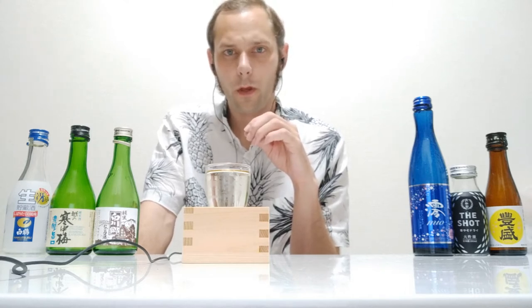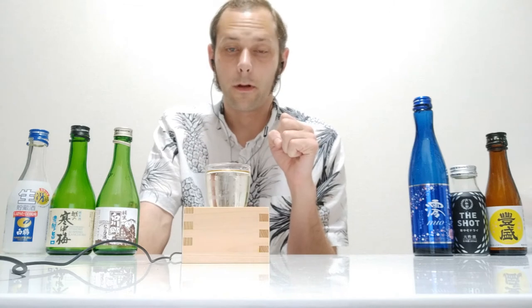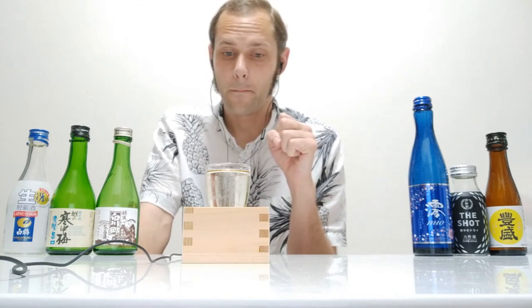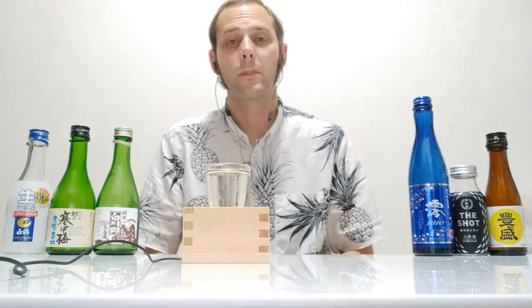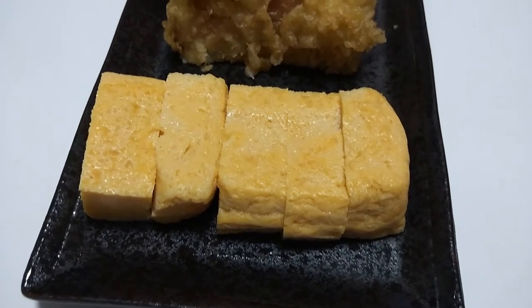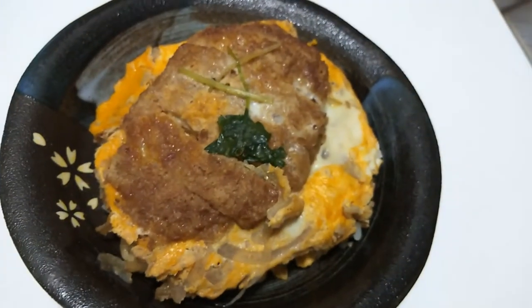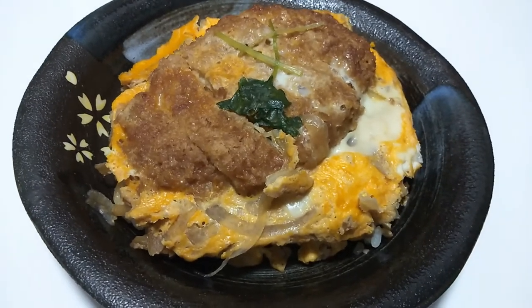And upon a second drink, it picks up more of a herbal, notey quality to it that I have not noticed before. I enjoy this. Now, let's move on to the food. Today, based on the recommendation of a friend, we are going to match the Nihonshu with some sweeter foods. Here, we've got a kind of egg dish, whose name I actually have not learned. And here we've got a kind of tofu that has been deep fried with some vegetables mixed in. And finally, we've got something called oroshi katsu, which is a kind of roast pork dish with egg and rice.